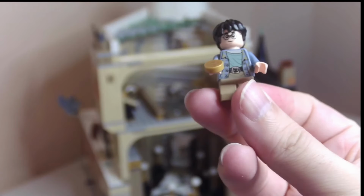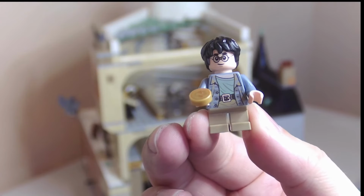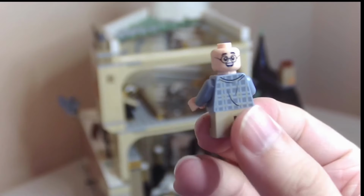I'll set our dragon off to the side, and then we'll take a look at our minifigures. Here we have Year 1 Harry with the short legs, dressed in muggle clothing, signature scar, holding a galleon, and he also has an alternative face print here as well. A nice simple minifigure for Year 1 for his visit to Gringotts.